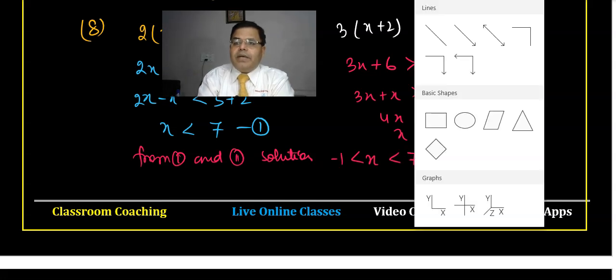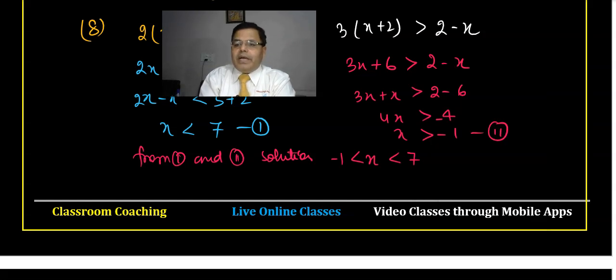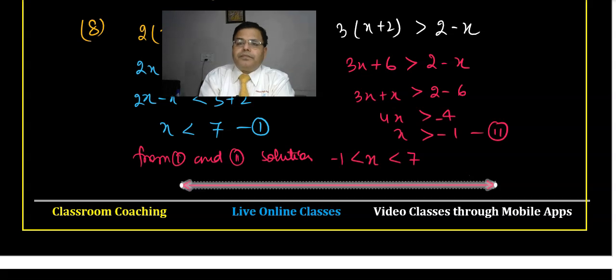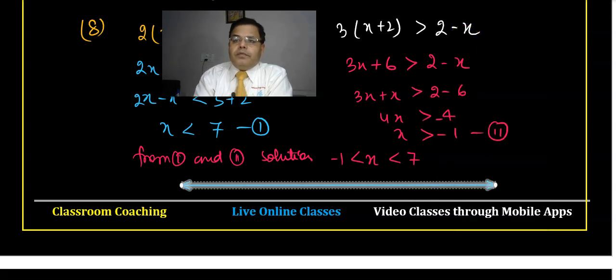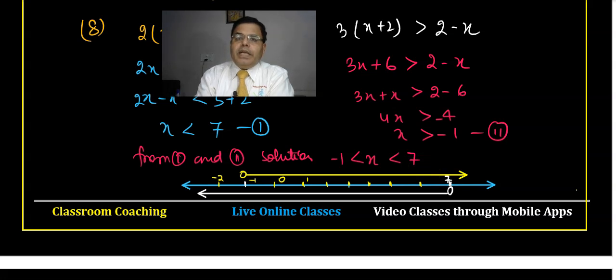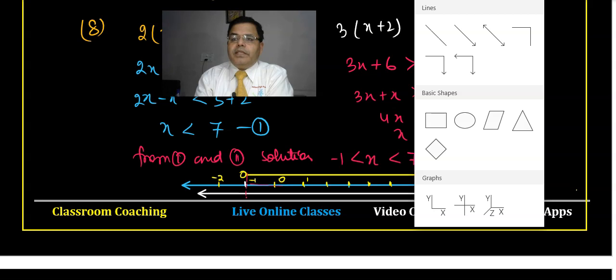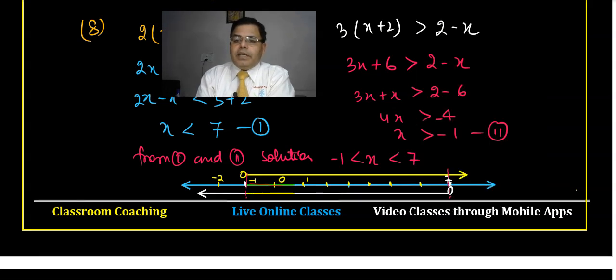That is the solution. But as far as we have to represent it on the number line system, we can make it like this. The solution is like here. And on the number line system, there are two lines. Say here we have represented, this is the common area, common region, and common solution. So minus 1 is common, and 7 is common. So in between them, there is a solution. So this is the solution. I hope you got it. Okay. So on the number line system, this will be the solution, and it can be represented like here. This is the solution, right? Got it. I hope you got it.